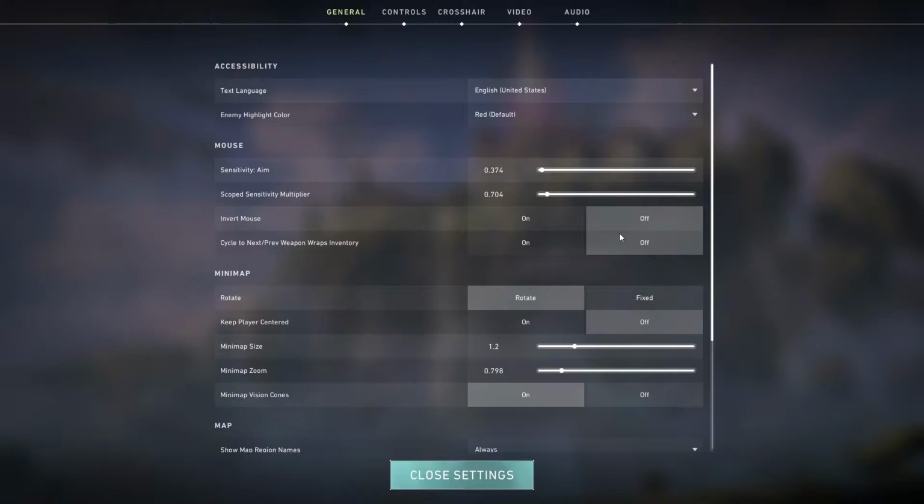Cycle to next previously wraps inventory. So basically if you're mouse scroll wheeling through your weapons, it stops. It doesn't just keep going. So minimap, it rotates or you can have it fixed. Keep player centered means it puts you in the center of the map and the map moves around you. I have that off as well. I like my map a little bit bigger. I've actually been thinking about upping it a little bit, so I'm going to just do that now. So I'm on 1.3 right now, and 0.79 shows you the whole map.